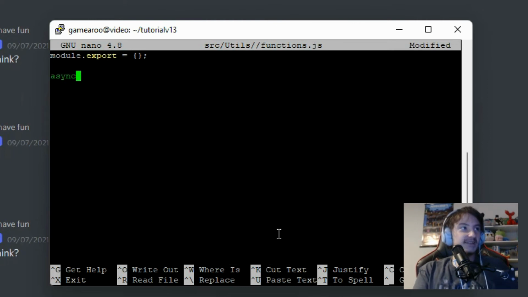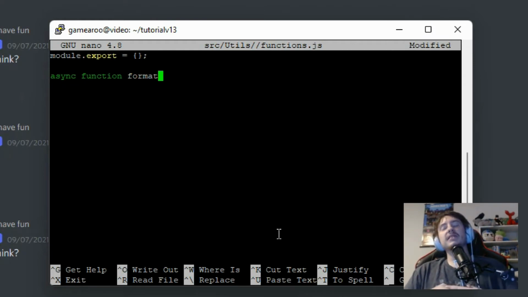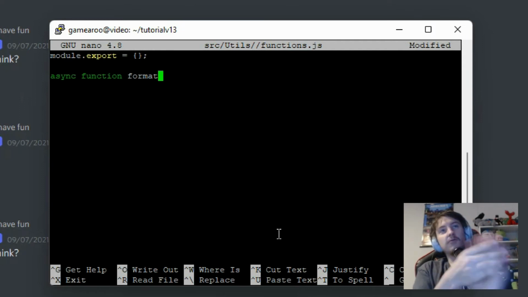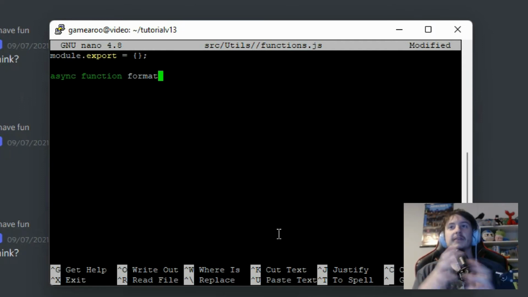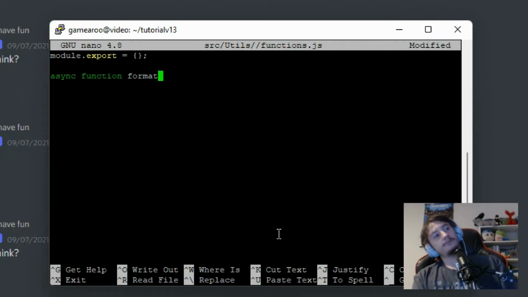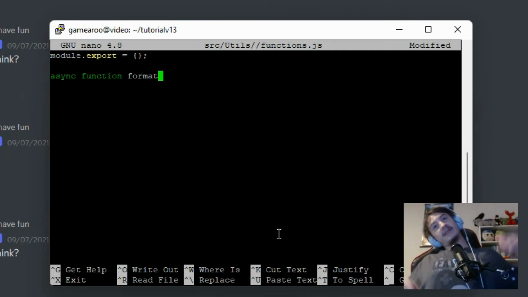Okay, now I have code. Async function format. And what I mean by I don't have code is this isn't in my notations. I have a screen over to my left that holds code open, so I know what I'm telling you guys, so it's correct all the way through. It's also the code that's on the GitHub. If you don't follow along, most of the time you'll run into errors because I miss things very easily in the GitHub that I change in video. So it's very important that you pay attention because, like I said, in the video I'll change it, but the GitHub I won't. Like in this case, I'm changing how I did it from when I was setting it up.